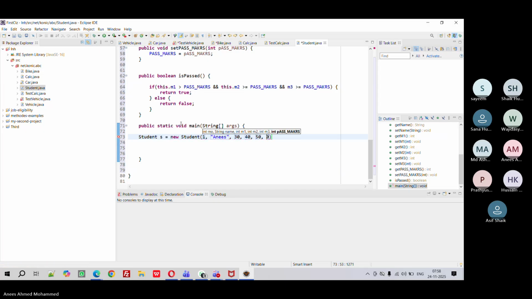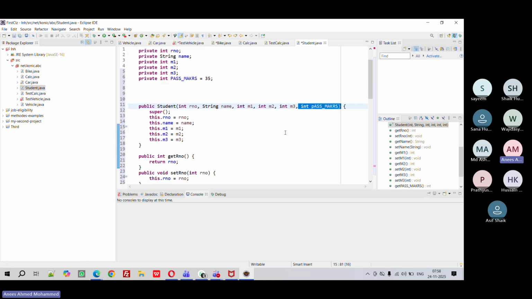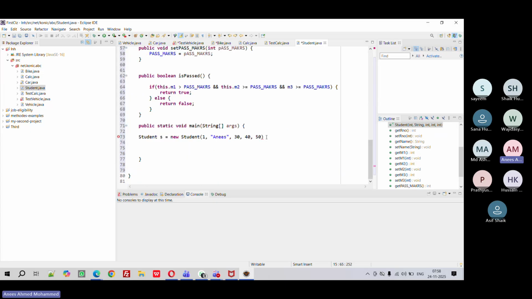You can see I'm passing pass marks also. Is it valid? Pass marks from here. Mistakenly, if I pass it, right? So I'm not passing it here now. Three values is okay.